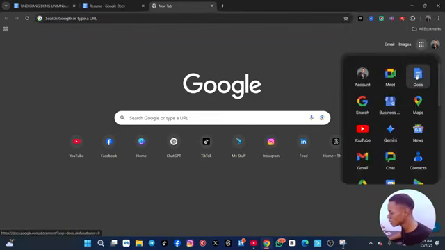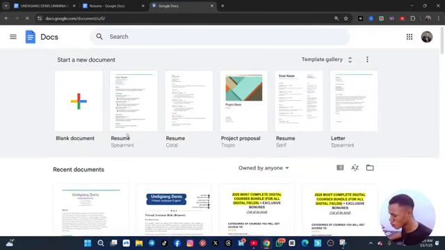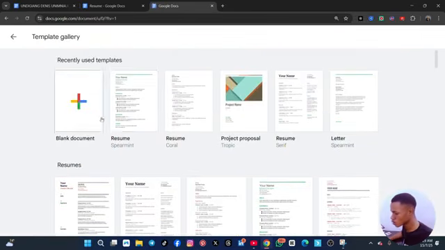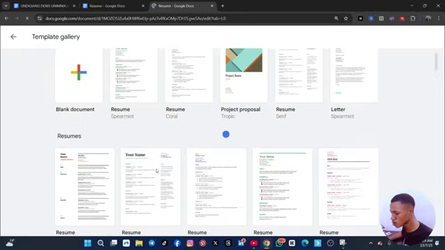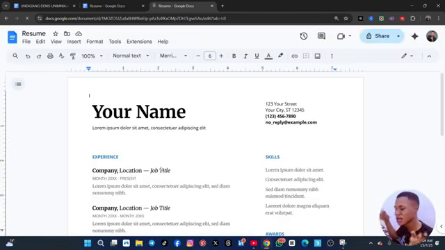So we'll come here again, click on Google Docs. Google Docs is open for us. Of course, this is the one we use, Spearmint. All right, so let's click on see more. When we click on see more, we have used this one. One I want us to use again is this one. So we click on this one, and then it's going to show you a professional CV, so you don't need to go and stress yourself.